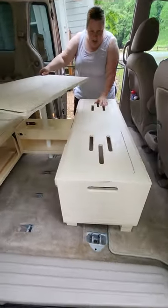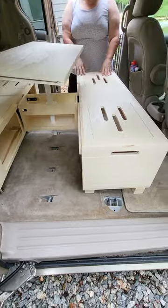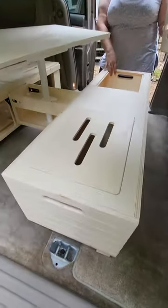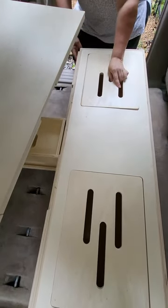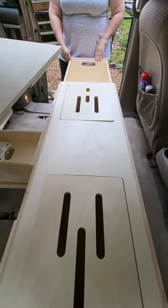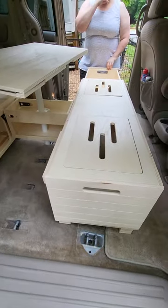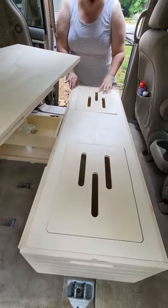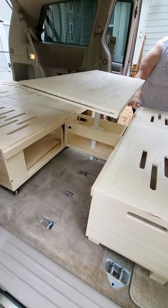The bench came in one section, so this all came in one box. You can get into it from the top on both sides, or both sides have a drawer so you can get inside from inside the van without getting out, or you can get out and open the drawer. The table will move down.